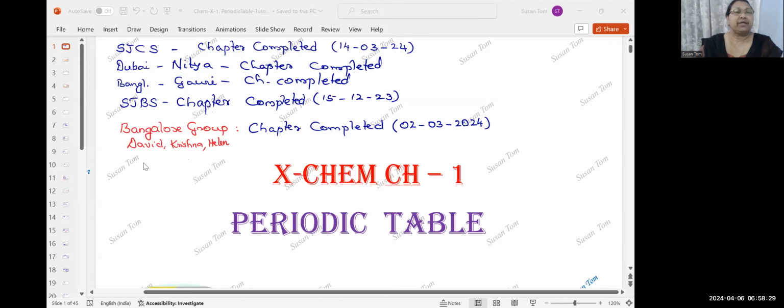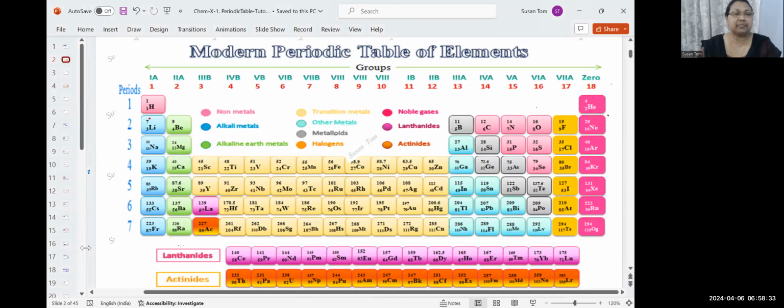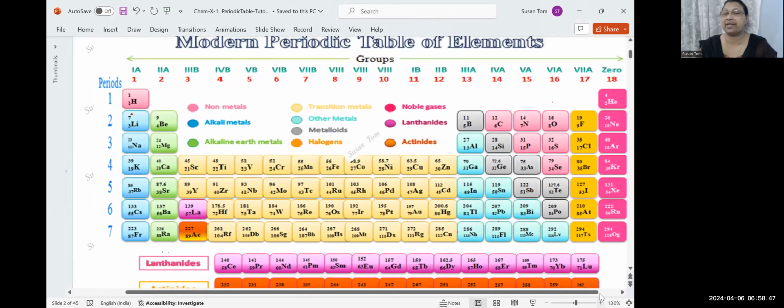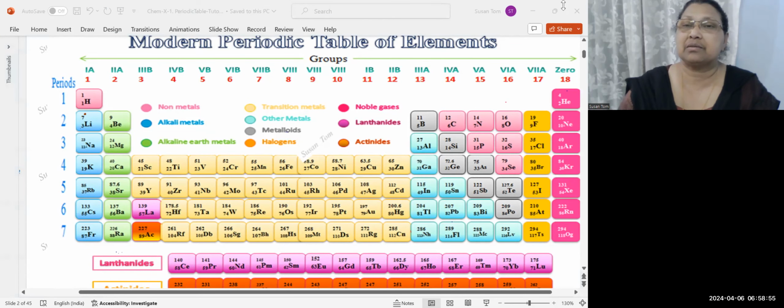Periodic table chapter, no? Let me share it. Yes. So the periodic table, the layout of the periodic table I'm showing first. Then what is there in your books, chapters, beginning page, previous page, you can see this. Yes or no, Jilan? Yes. Periodic table ka layout you can see. So whenever you read, you go through what is there in the periodic table. Whatever you are reading, where it is in the periodic table, you have to look it up. Okay? Yes or no? Yes.